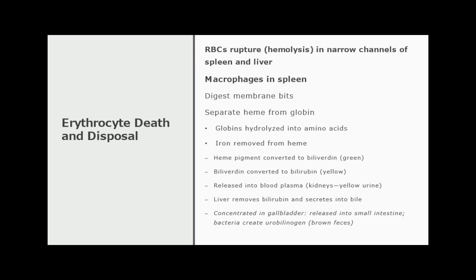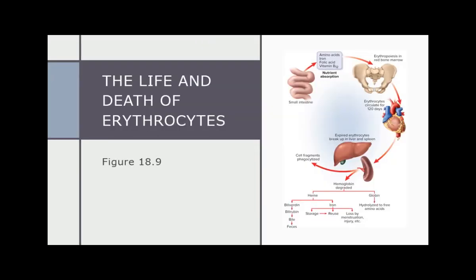That bilirubin goes into the blood plasma, the straw color of the blood plasma. See how all of this is kind of related? It gets filtered out in the kidneys, which gives the yellow color to our urine. In the liver, the bilirubin is turned in and released as bile into our digestive tract. Bile, in turn, goes through the digestive tract and gives the brownish color to our feces. See how all of that is connected? And then here's just the image of what I just went through.